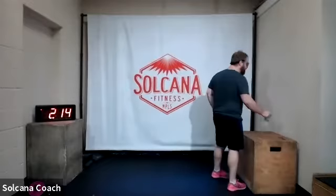Let's talk about today's workout. This is one of my favorite workouts to do if I ever travel anywhere, because it's very simple and you just need something you can hold in your hand. So it could be anything, could be a dumbbell or kettlebell if you have it, but it could really be any object you can hold in your hand. Water bottle. So I could do this workout with this water bottle.